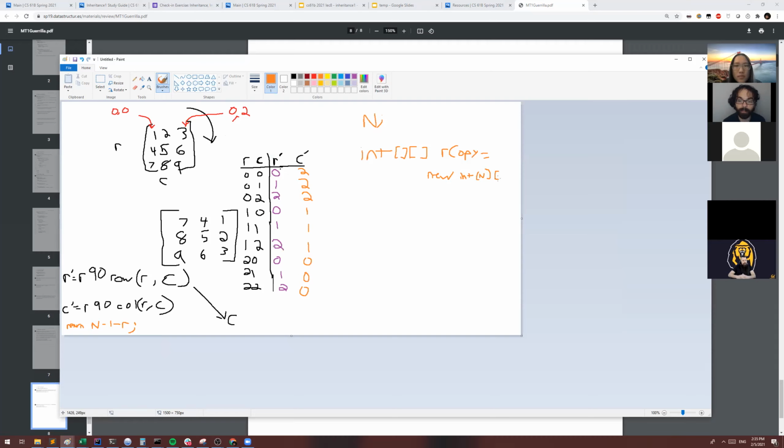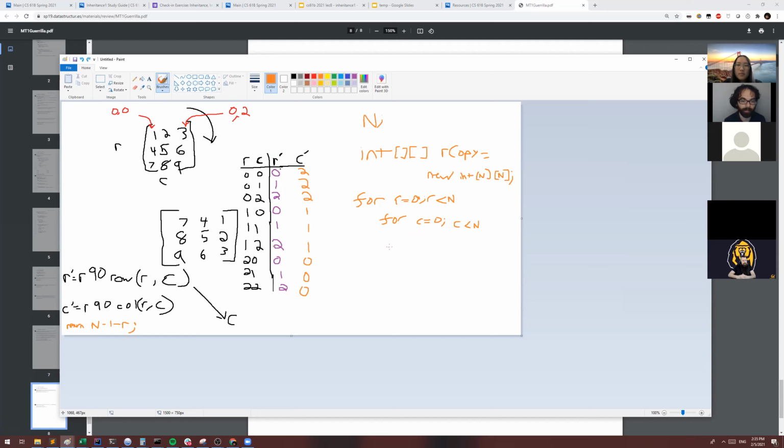So you asked me how I would approach it, not what the best answer is, by the way. And so this right here, I get an array, and then it's just a matter of copying everything using my function. So I say for R equals 0, less than n, for C equals 0, C less than n.